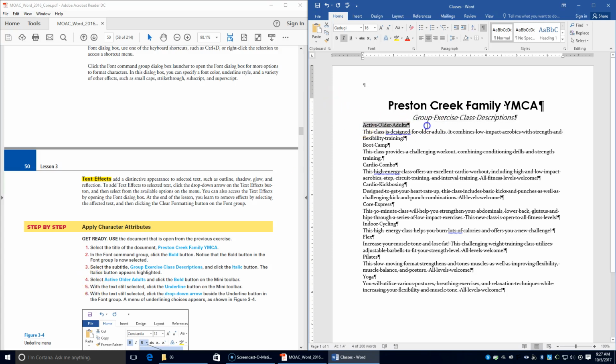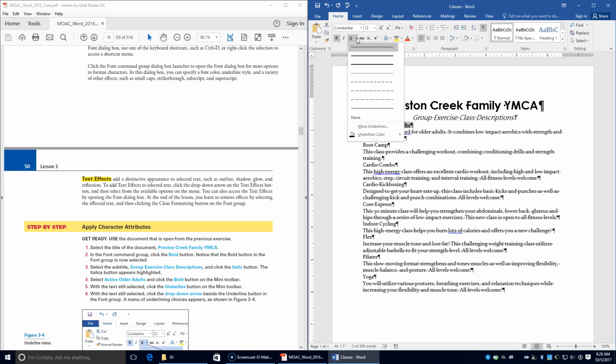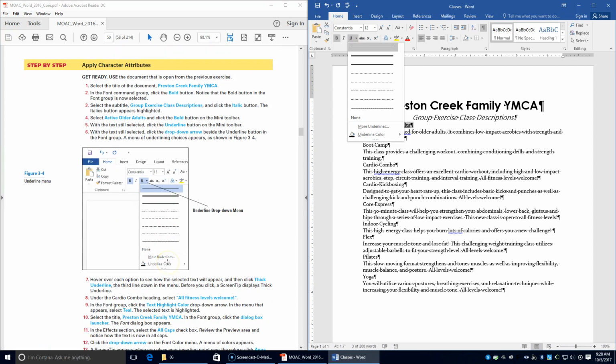Select Active Older Adults next, and in the mini toolbar we're going to choose Bold. With the text still selected, we're going to also click on Underline. And with the text still selected, click the drop-down arrow beside the Underline button in the Font group. A menu of underlining choices appears.